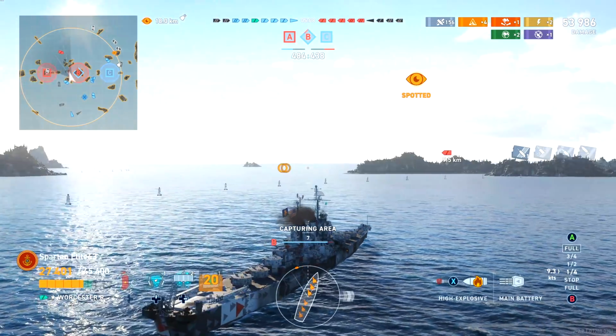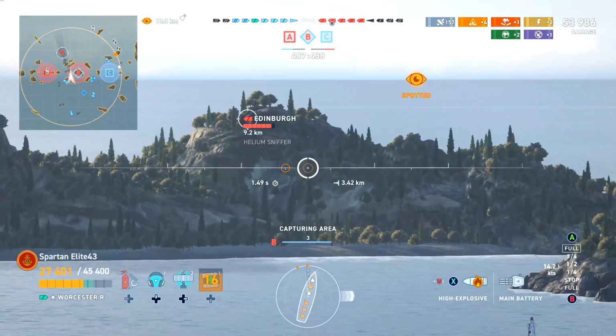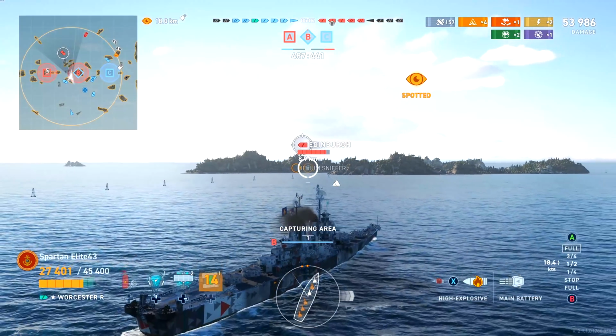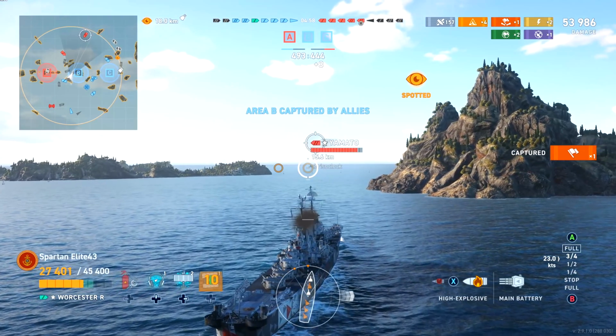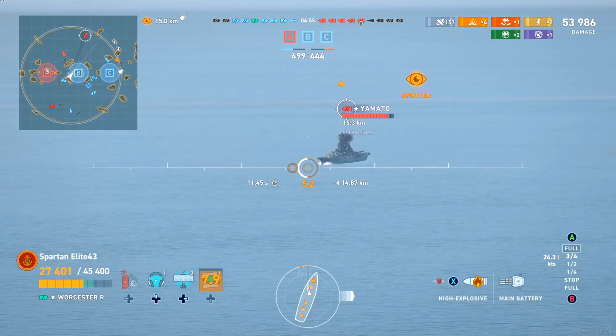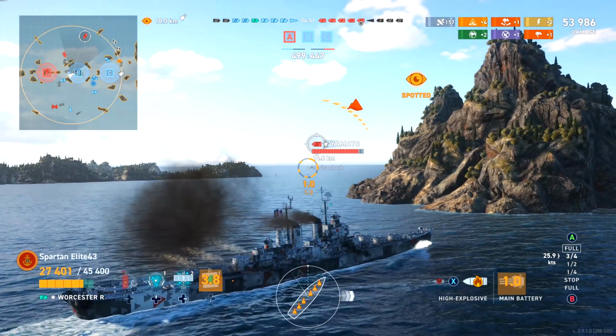But we were able to get some good shots on the Massachusetts over the hill. Edinburgh's still kind of playing a little bit too timid for my taste. He's in a really good cruiser. He should absolutely have pushed in on me at one point. But because he ran away, because he let us capture this, that has allowed us to take the lead in this.